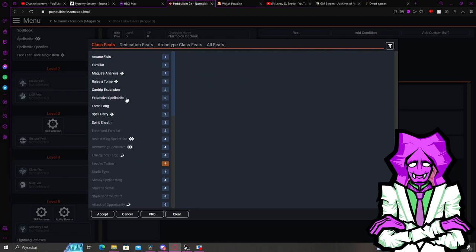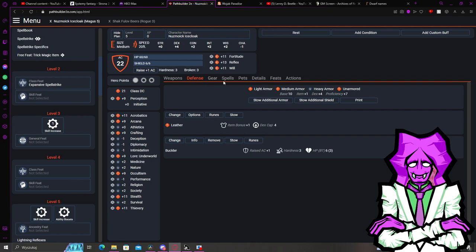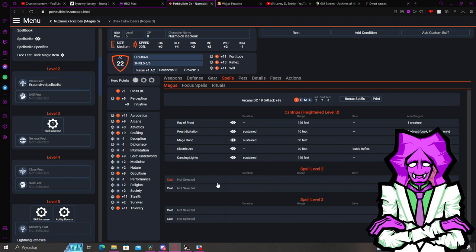And let's pick something that will help us with the whole thing, or let's say expensive spell strike. Yes, so now we can use the other spell that we used. If we choose this one at level 2, we can... let's get back to spells. And over here, you know, that one disappeared.